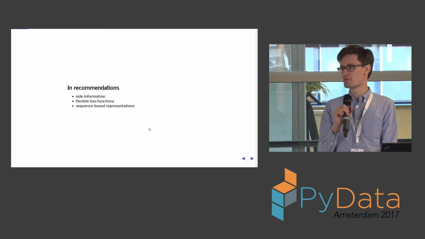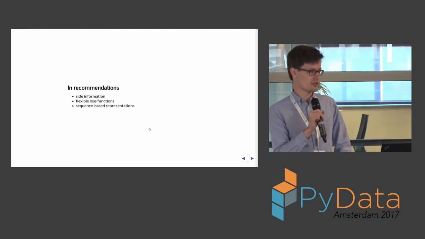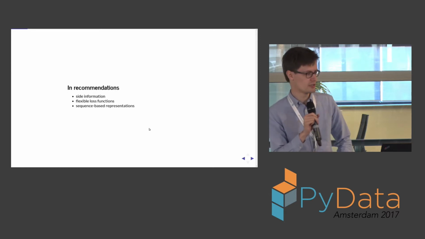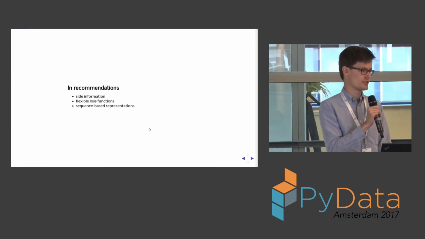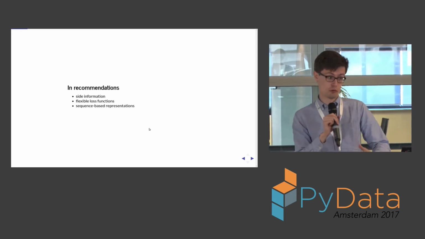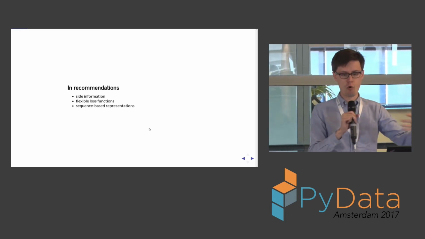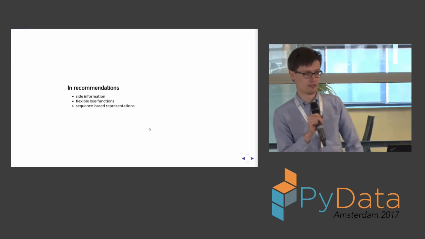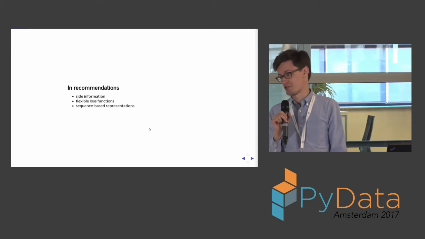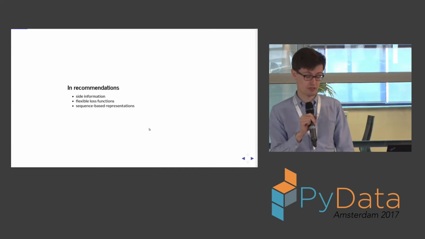And finally, sequence-based representations. For a lot of recommendation cases, you have a user who performs a sequence of actions on your website or in your product, and you want to take advantage of that sequence information to predict what they're going to do next. This is what's interesting: they bought these items in the past, so what's the next thing they're going to buy? They may have bought books in the past, but if they just bought a camera, maybe batteries is what they want, or maybe a memory card.